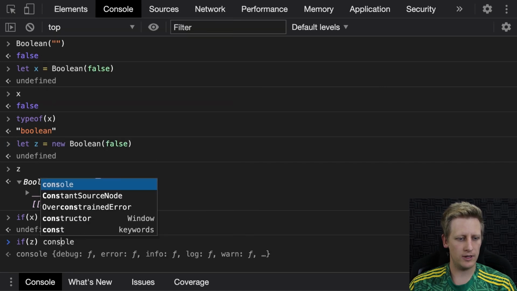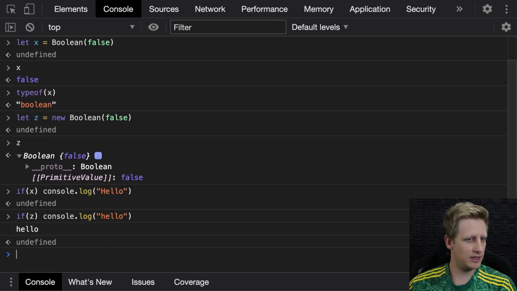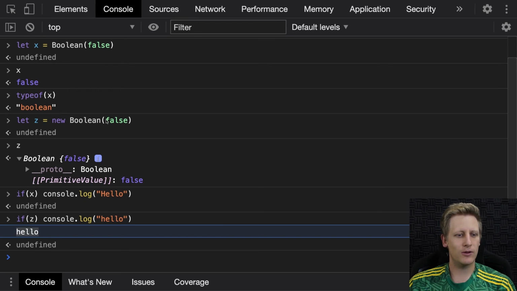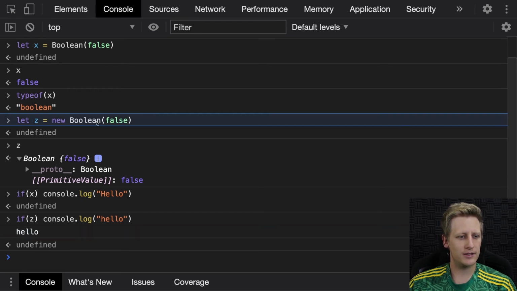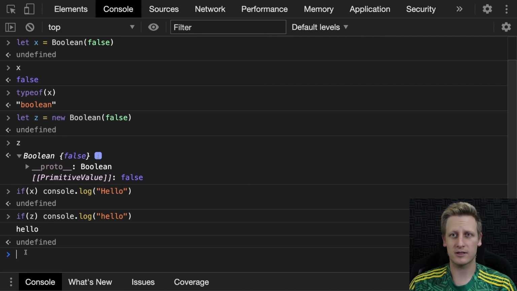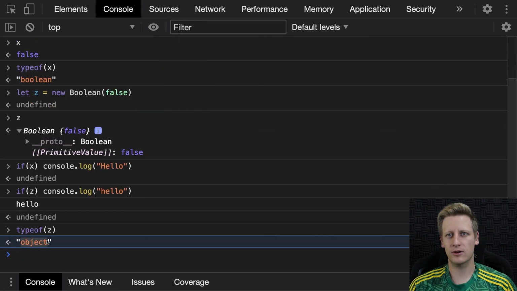If I do a console log of a lowercase hello, you'll see when we run this line of code, we get back hello. So even though the value of z is false, the fact that it's coming back from this Boolean object changes the whole way it behaves, and you cannot use this as a normal primitive type. This is definitely something to be aware of. Just to show you, if we do a typeof z, you'll see that it is indeed an object. So that is not going to work the same way as a normal Boolean will.